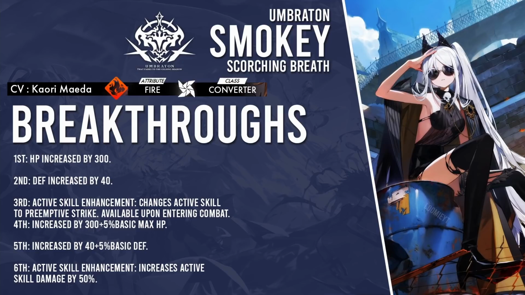Her third one will increase our active skill. It changes the active skill to Preemptive Strikes, which is available upon entering combat, which is actually fantastic. It's really well needed. If you can pick up that second copy of her, it is super important. I still haven't managed to get mine, but definitely pick up that second copy if you can.